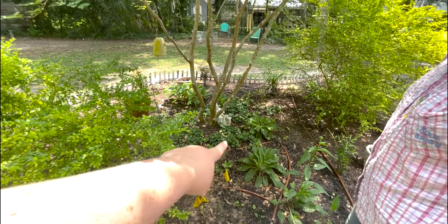Some of the ones that we started in the milk jug last October, so we started them over the actual winter, as opposed to these we started in January, are already blooming out front. So it really depends on when you start them. But I think that's it for today. Eventually, we will give y'all a tour of the back garden, but Mom's still doing a lot of work back here.